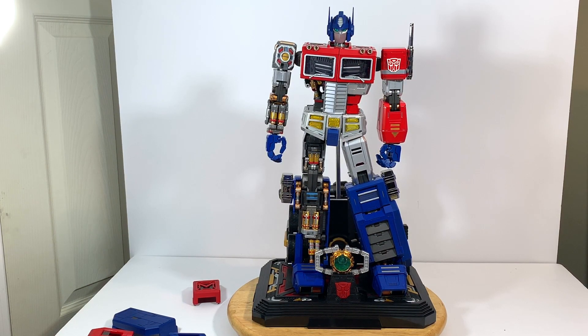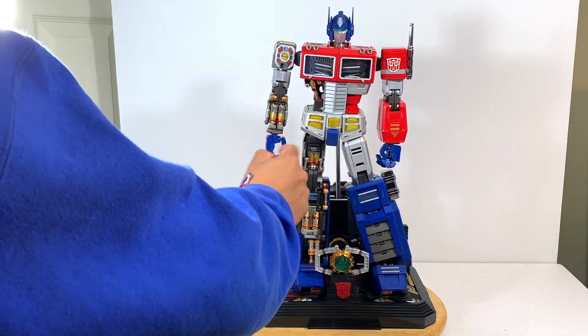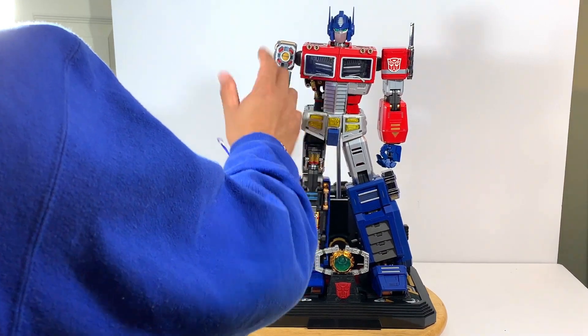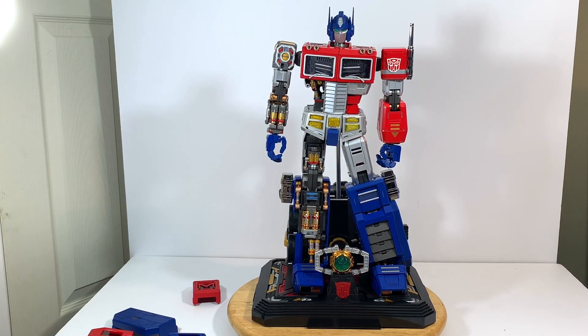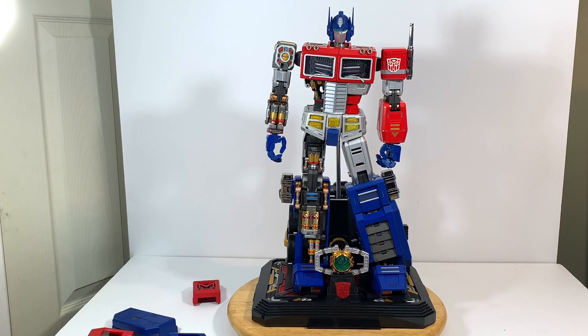That's one of the things I appreciate about when they made him. Look at these pistons and the coloring, just the translucent yellow — it's just a magnificent display piece. And again, this is the centerpiece of my collection. Whenever people come and ask me which one is your most expensive one, I'm not going to tell them how much, but I go and show them the features and the excellence behind this Action Toys figure that was built many years ago.